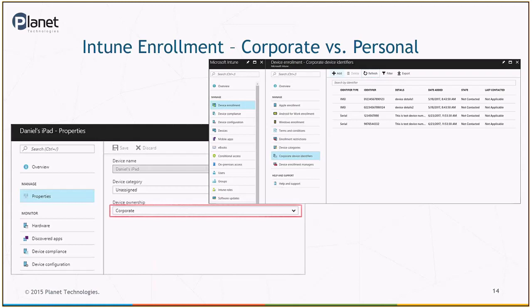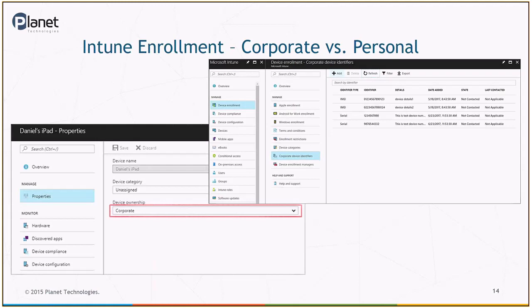It collects a lot more inventory data on a corporate device as far as every aspect about that device. What inventory type information, like its serial number, IMEI, like they're talking about here, or the brand, the model, maybe how much storage space is available on it, OS versions and all things of that nature, right? It collects a lot of that type of information. That's the only difference between corporate and personal.